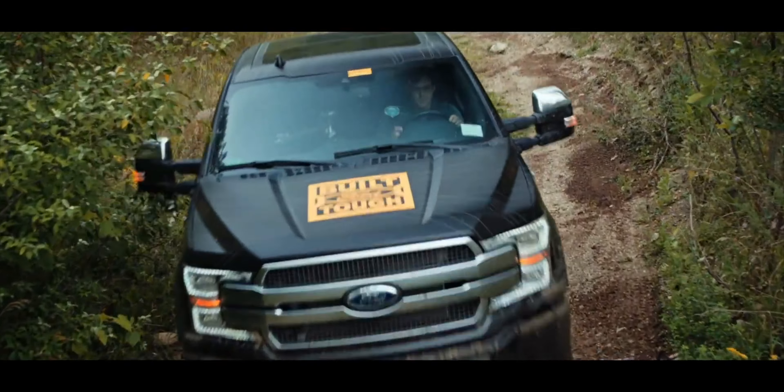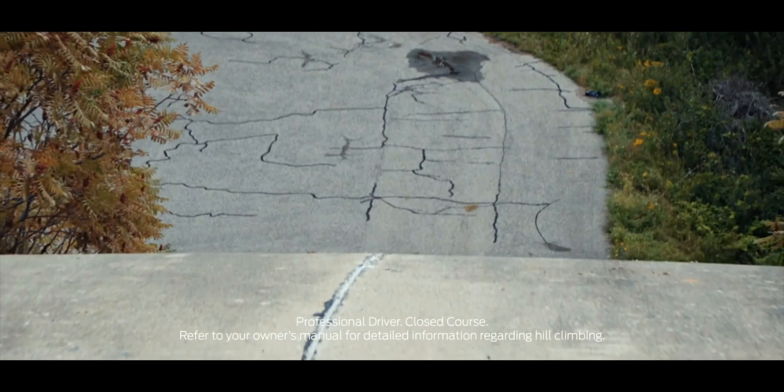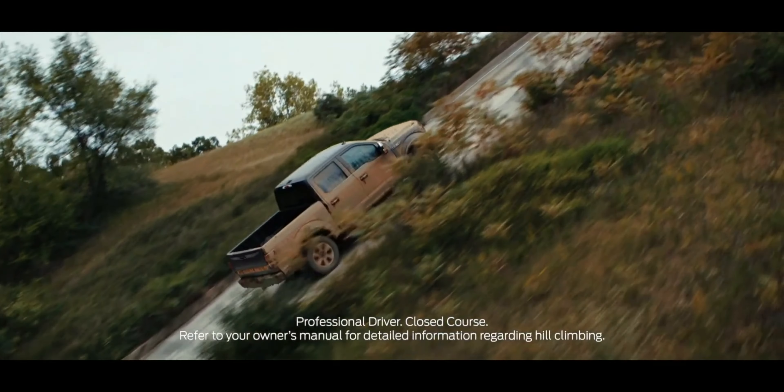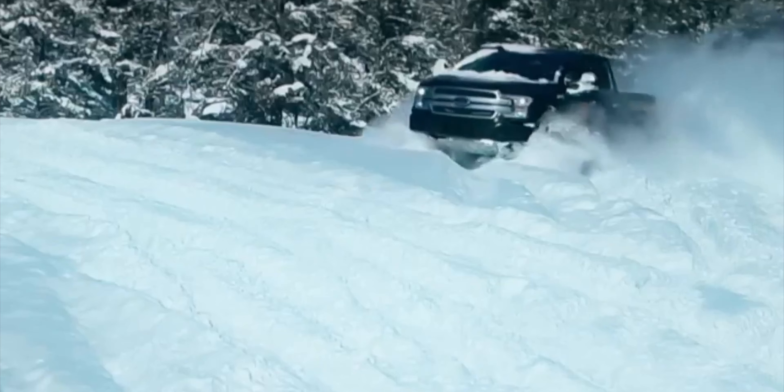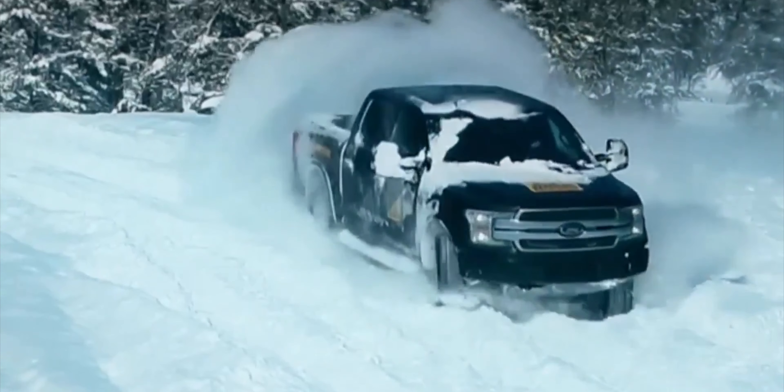Most people just use a truck for commuting — going to work and coming back, never hauling anything. Maybe once a year a friend needs a pickup truck for moving or hauling a couch. At that point people think their truck is useful, but you could just rent one or use an SUV with a U-Haul trailer. So in that sense, the Cybertruck doesn't necessarily need to tick every traditional truck box for the majority of new truck buyers, since 85% simply don't use it as a truck.